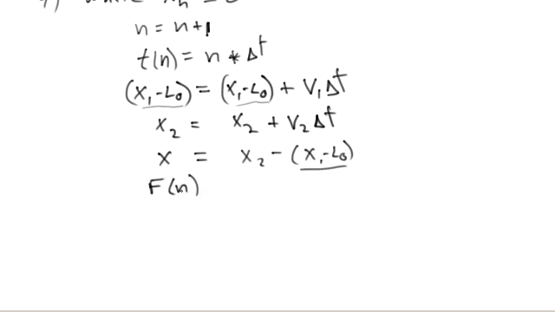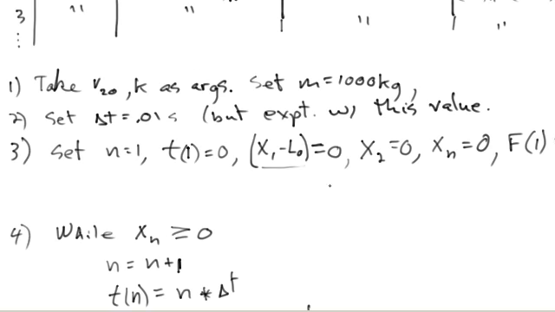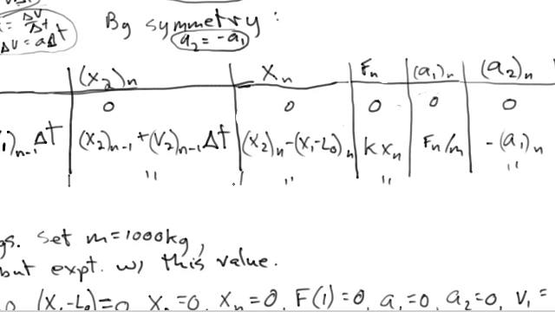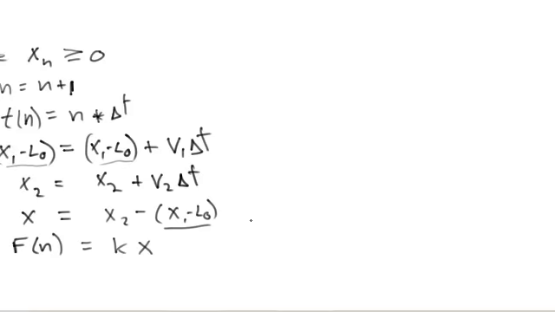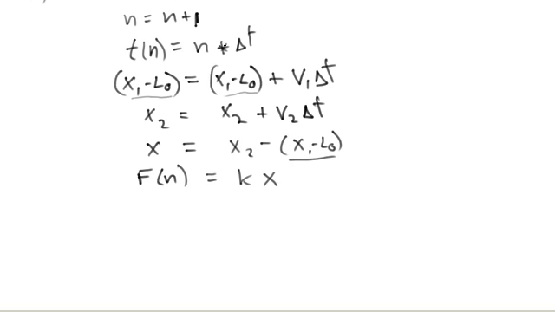So n is going to be 2 the first time I get through here. So that'll be the second element in my array of forces, is just k times x. I want to make sure I've established what k is. Yeah, I took k as an argument, so that's cool. So after x, we got the force, and then come the two accelerations. A1, the one that's up front, is f of n divided by m. And A2, the one in the back, getting pushed backwards, is minus A1.